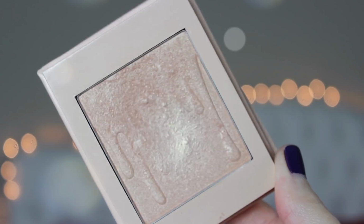But this is the Kylie Cosmetics Cotton Candy Cream Kylighter, which congrats on the term Kylighter, that's the best thing you've ever made up. But I love this. It took me a while to get it because when I was trying to buy it, it was brand new and I didn't get it the first time and I was so pissed, but then it came back and I got it fine. I'm wearing it today, but I have the shade Cotton Candy Cream. This is maybe my favorite highlighter ever. I also really like MAC Soft and Gentle, and there's an Hourglass one that I really like, but this is all I've used since I got it this summer.